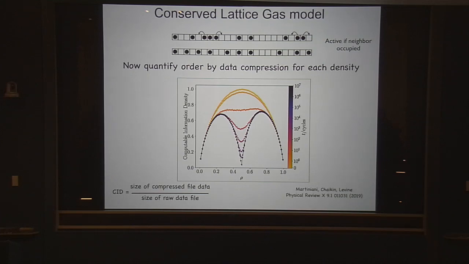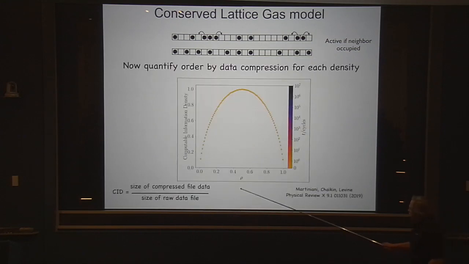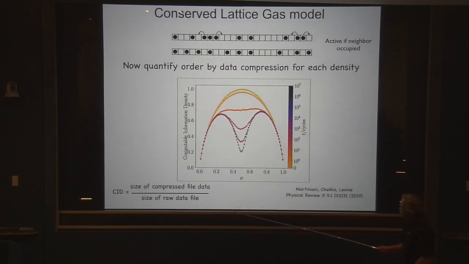And the questions you might ask about active systems, about dynamic systems not in thermodynamic equilibrium, is whether you can tell something about the ergodicity of the system, how many states are sampled, whether it goes ergodic, whether they're sampled evenly, and things like that. We can do that with this. What we can do, for example, is take the curve that I just showed you here, the final curve, this is after 10 to the 7th steps.